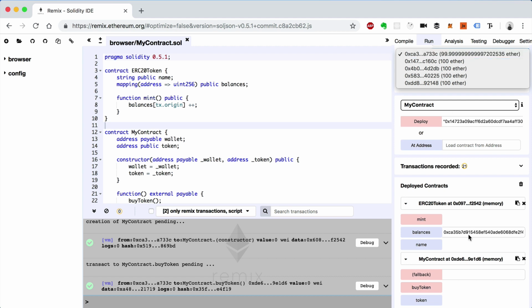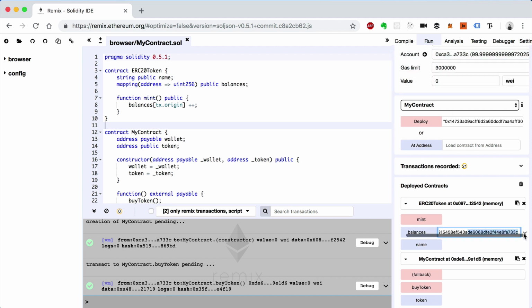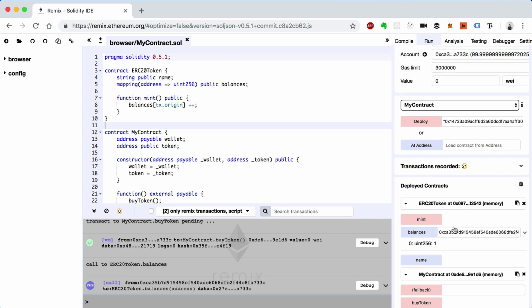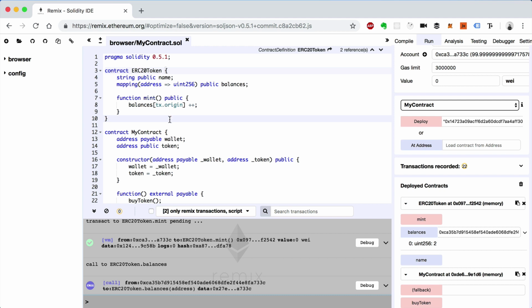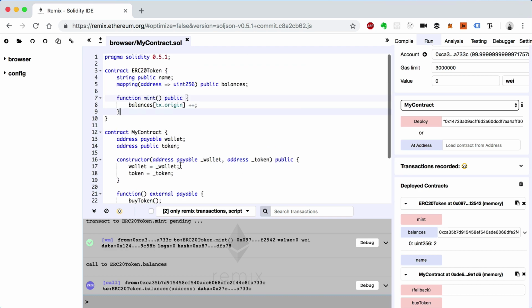Account 33C. This is account 33C. We'll do balance, and it's 1. And if we mint tokens here as well, it also increases. So that's how tx.origin works. It's different from msg.sender. It's always the person who originated the transaction, even if a smart contract is calling the function. So I wanted y'all to know that because it definitely can be a gotcha whenever you are programming smart contracts that talk to one another.